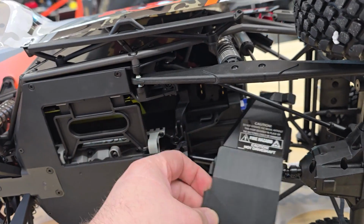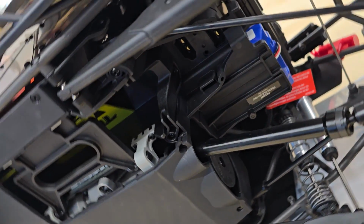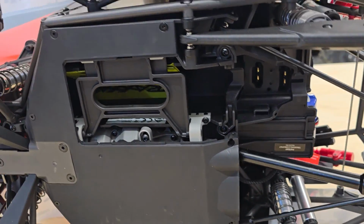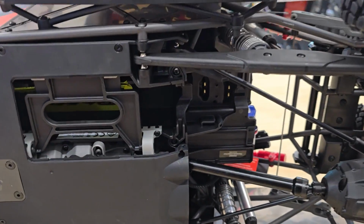I'd like to leave this as a shelf queen because it looks so good. I love the anodized wheels. I love all the color, all the various touches and design. But what's gonna be interesting about this is just how much suspension travel you're gonna have.